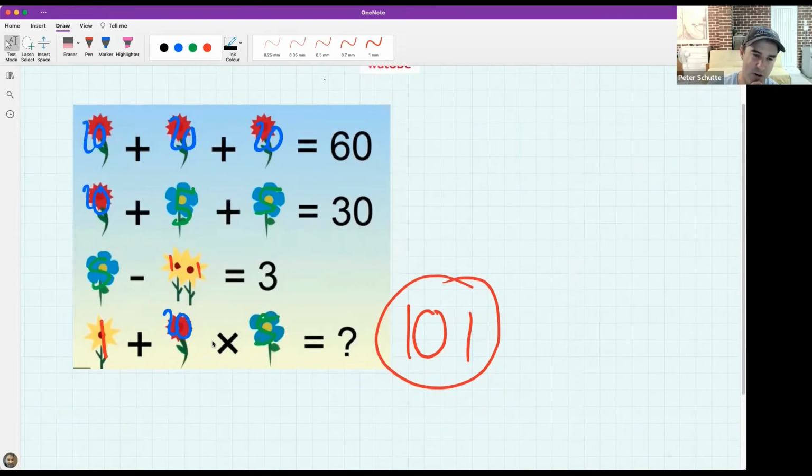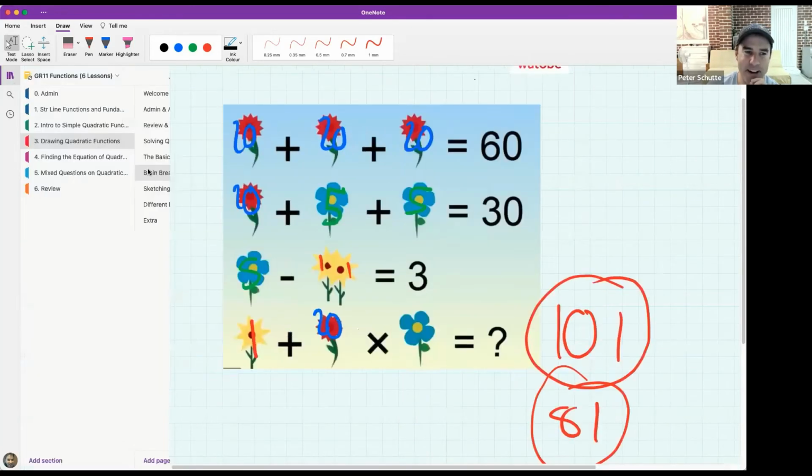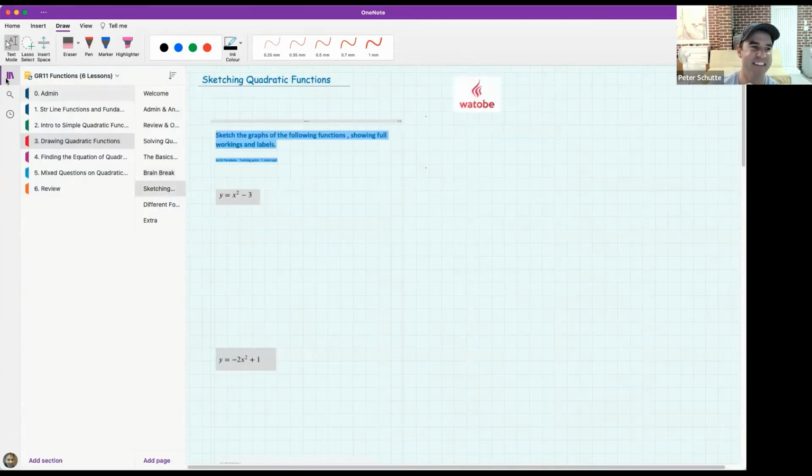Oh, I think you have spotted something. Okay, I'm just going to recognize that Sarah's made an important observation that there's 4 leaves here and everything else was 5. All I'm going to say is in that case, both 81 and 101 would be correct. Okay, but I like your eagle eye, Sarah. I'm going to say there's 2 correct answers. That was a very good one. I couldn't even see that.